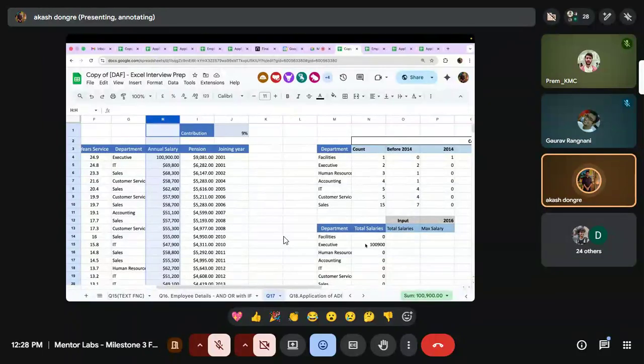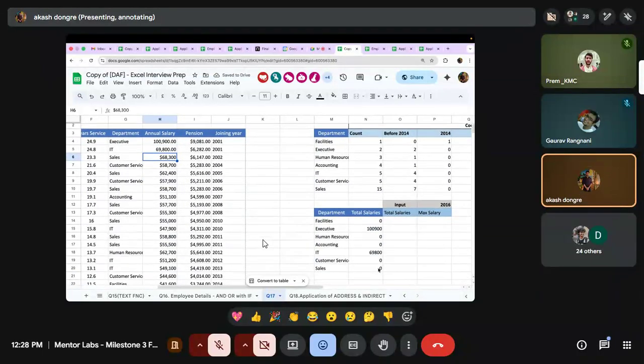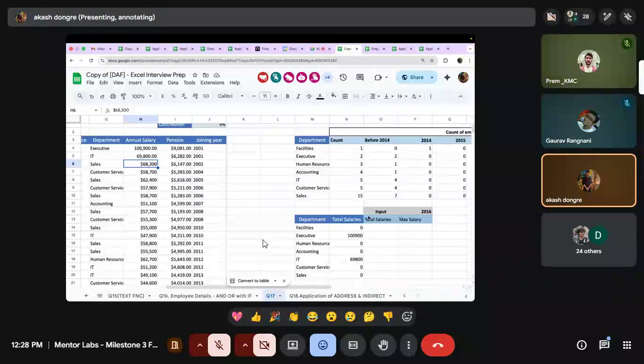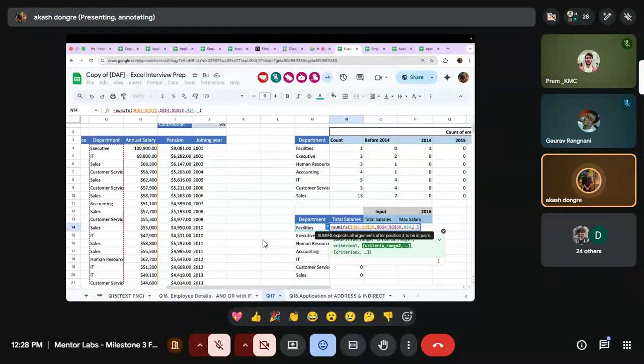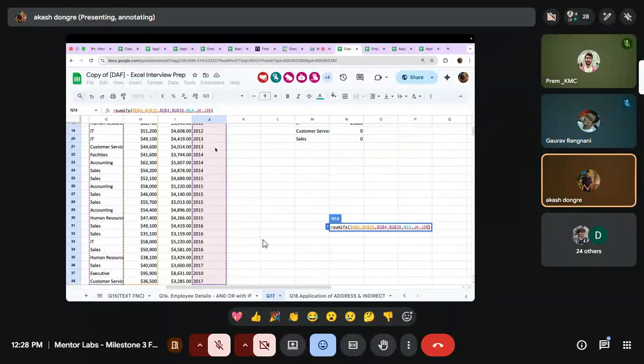Why I'm getting the value here now in executive, because it is present with a dollar sign and it is not reading that in the number format. Are you getting this part? If I change here for IT, it will give me 69800 for IT, right? This is for the whole year. Now I can add one extra condition. Can I add one extra condition again? Year of joining. Are you getting this part?